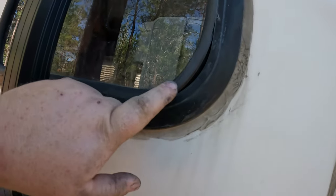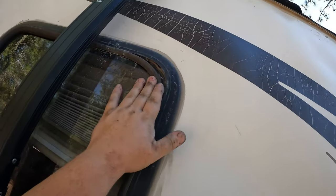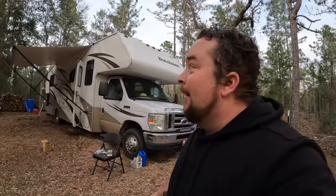I did a couple other ones too. For ones that are a little pulled out but still firm, I just filled them instead of pulling the whole trim off. Later in the day I sealed up all the windows - went around every single one, the total 360 of the RV, and made sure everything's sealed because we have some pretty heavy rain coming in the next couple of days. I also checked all my seams in case any needed to be clear caulked. We are good to go, ready for the rain.